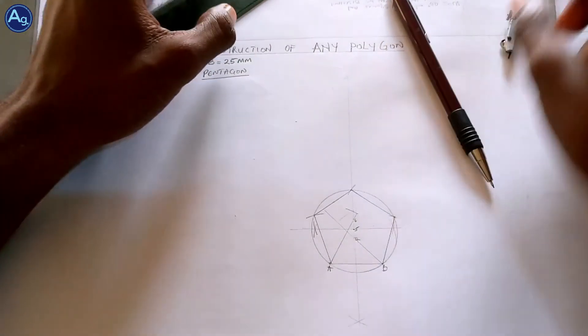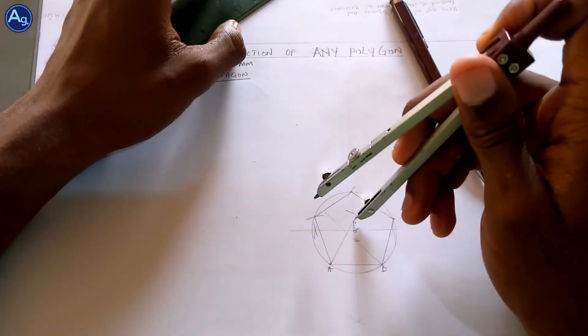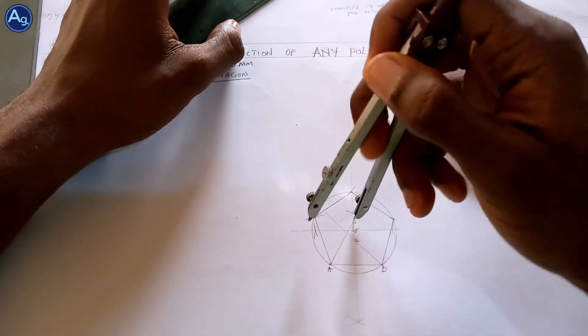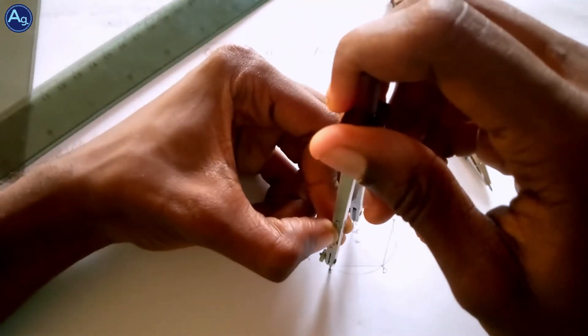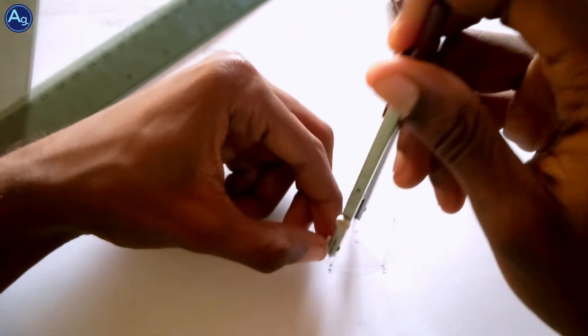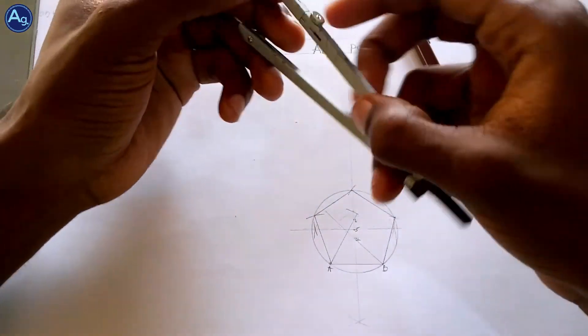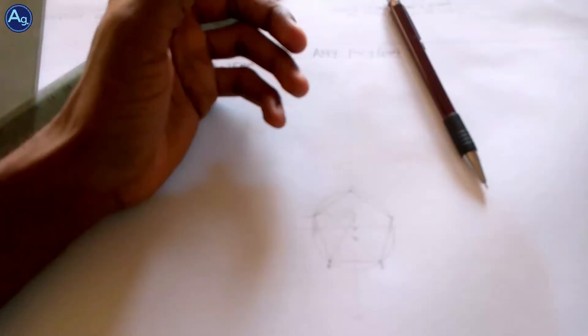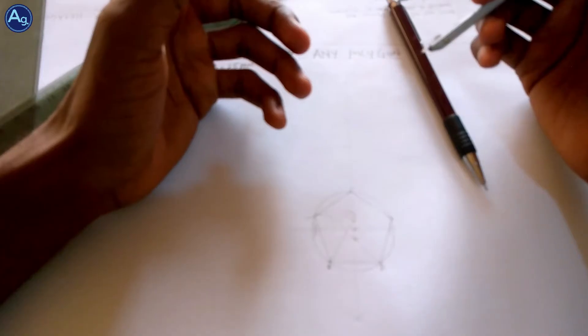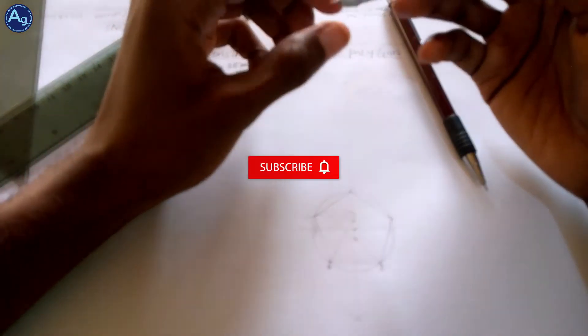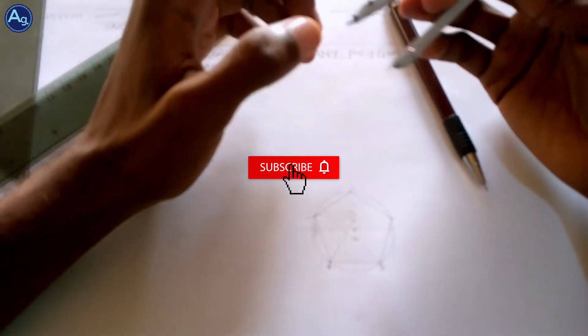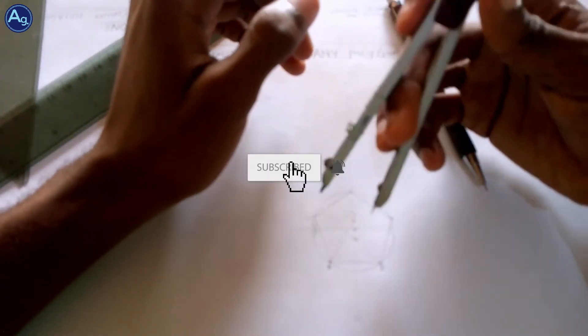You just have to use this as your center, point 6 center, and get our radius in this circle. So if you want to draw a hexagon using this method, all you have to do is get your points.